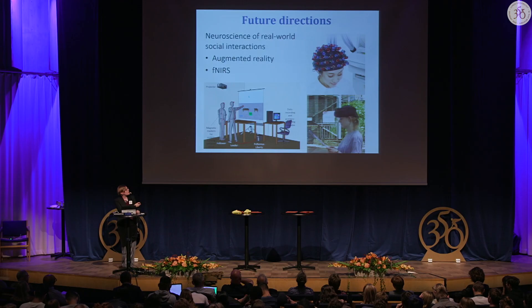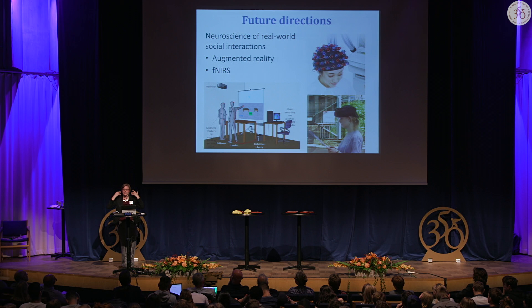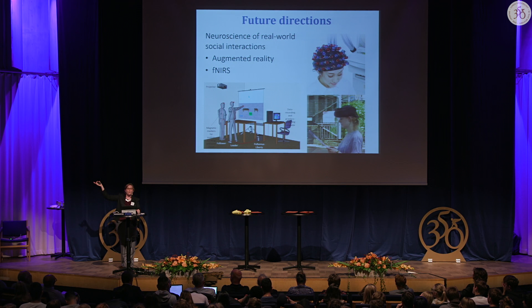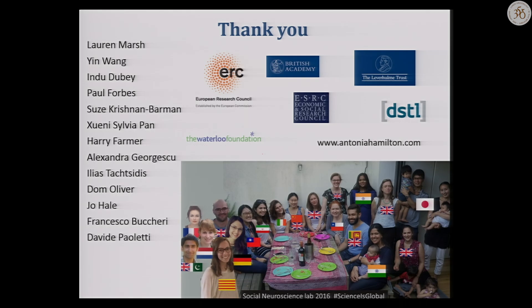We're doing a lot more work on this. Most of what I've shown today uses traditional MRI scanners, which are quite limited for social interaction — you can't have people do much more than a simple hand action. We're using brain imaging methods like functional infrared spectroscopy, which lets you shine light into the head, capture reflected light, and get a measure of blood flow. You can put on a hat and walk around Lund having conversations with people and see what your prefrontal cortex is doing. We're also using augmented reality and motion capture to get much finer measures of how people imitate in different contexts. Do watch this space.